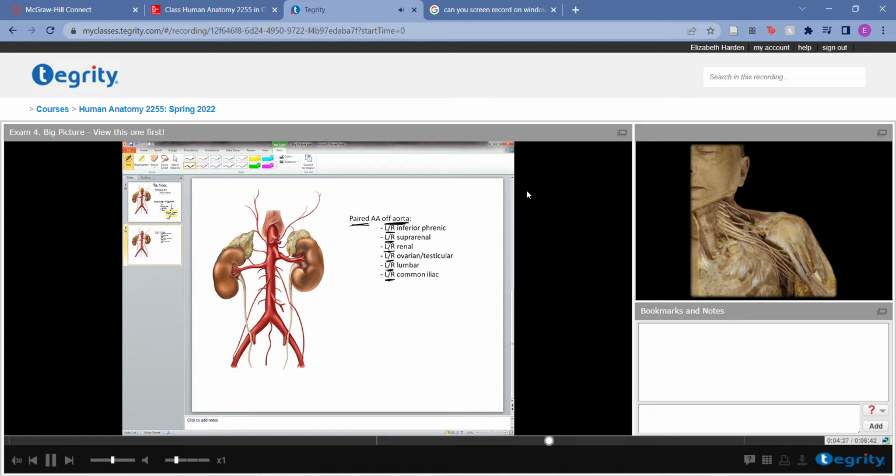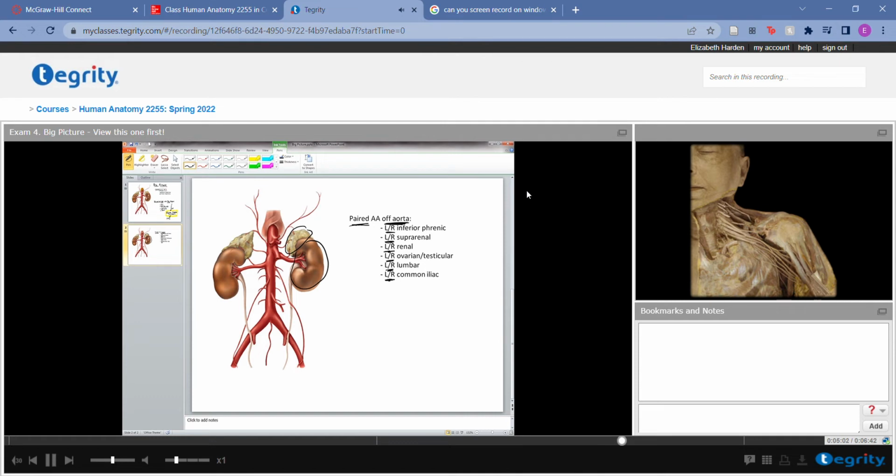So if you look in this picture here, you could see here would be a right inferior phrenic and a left inferior phrenic, and we have right and left suprarenals, right and left renals, etc. So you have 6 pairs of these, and we're going to talk about those in more detail when we get to the paired artery slideshow. But the big picture thing to remember here is those are essentially supplying everything else that's really not part of the digestive system. So, for example, they would be supplying maybe the adrenal glands or the suprarenal glands that, of course, are an endocrine function. They would be supplying the kidneys.